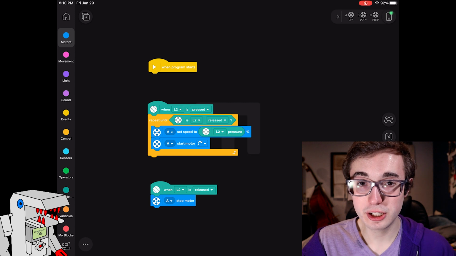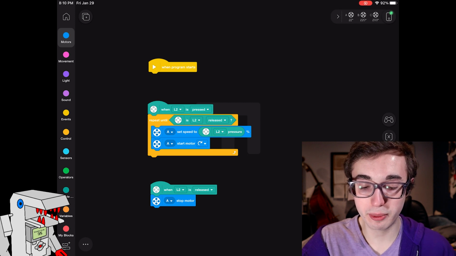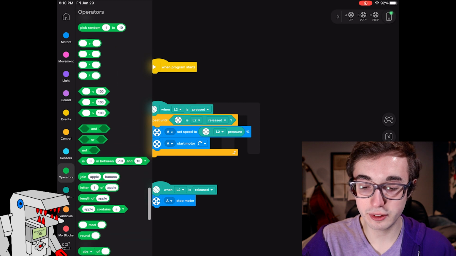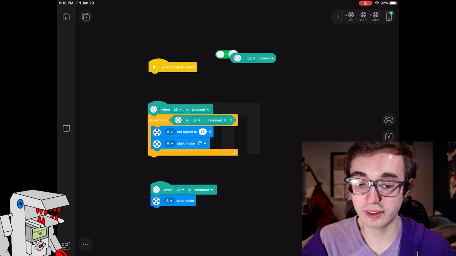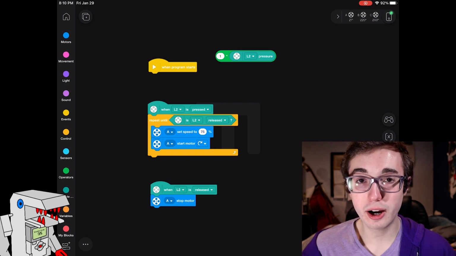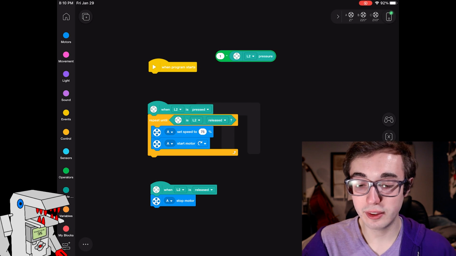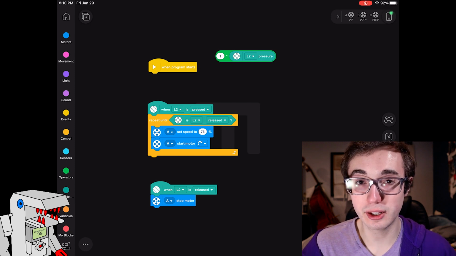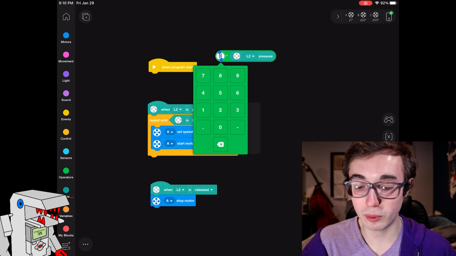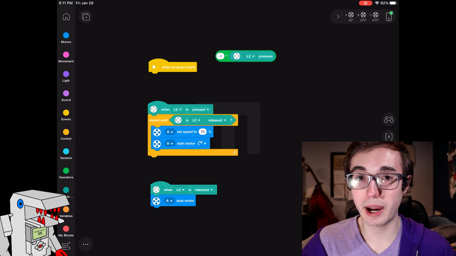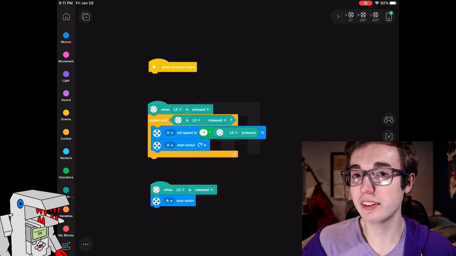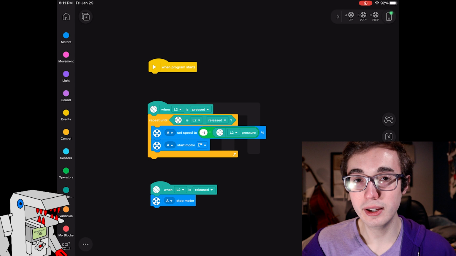One last slight modification I'll make, and this is optional depending on whether your robot needs it, but I'm gonna take out an operator, so the multiplication operator, and I'm actually going to put the L2 pressure in the second field. And in the first field, either I'll type the number +1 or I can type the number -1. And this will allow me to flip the direction of the motor when it receives an input from L2. So if I type in a -1, it's going to mirror the motor's power. And for whatever reason, my robot, the way it's built, just happens to need this on the left side, that I need to mirror the power on the left side of the robot.